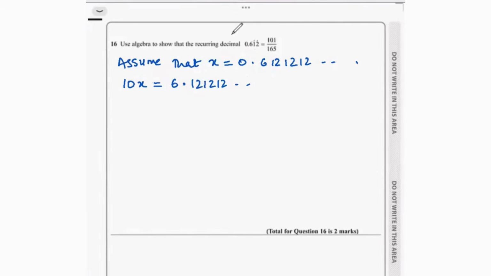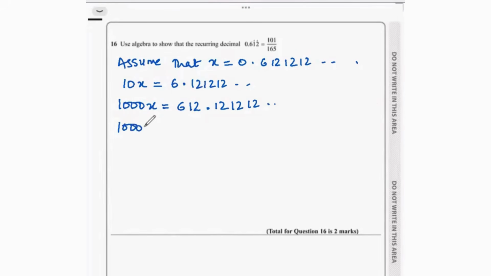Now I have to multiply x with another number so that when we subtract the two, we are able to get rid of the decimal and the numbers after the decimal. So for that, I can multiply it by 1000. We times it by 1000, we get 612.121212 recurring. Now, if you notice, if I subtract 1000x and 10x, we have to subtract 612.12 recurring and 6.12 recurring from each other. This way, the decimal will get cancelled out and all of the numbers after the decimal will be removed.